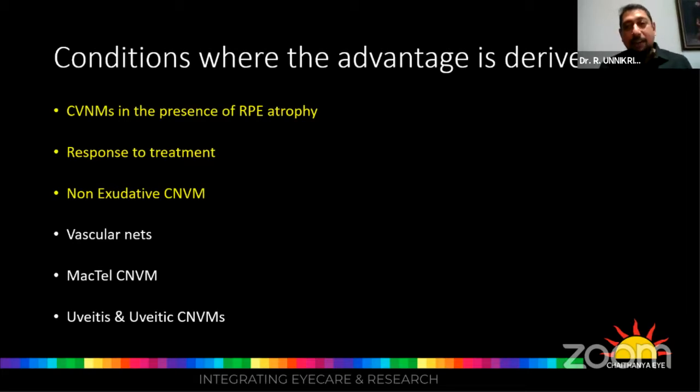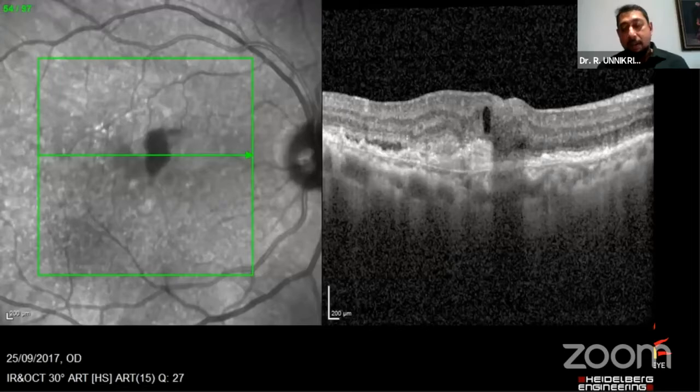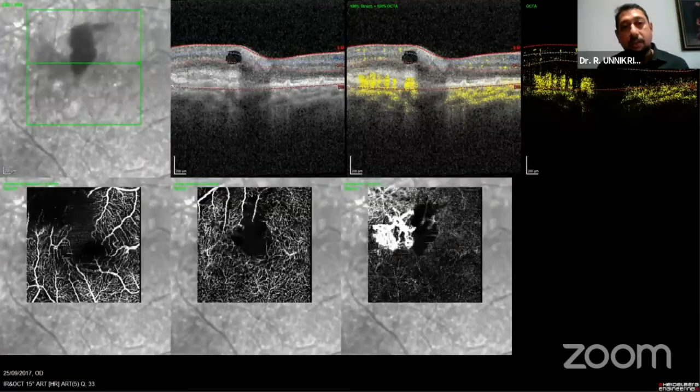So anyway, this is what I wanted to show, the pictures, that it's not a research tool, and eventually we have to integrate research into our clinical practice. So this is a picture of a CNVM here, but this is what you see. You see the perfect vascularity of that membrane. Why do you need to see it?